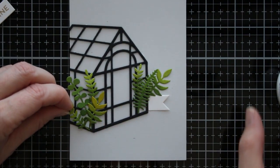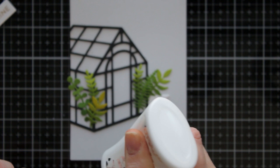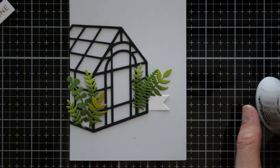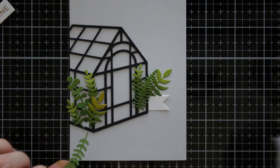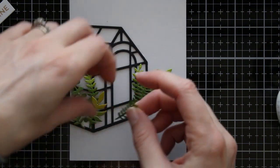So I'm just going to go ahead and add lots of these green leaves all around on my greenhouse. Now, like I said, you can put these inside. You can glue them down before you put your house down, making it look like they're inside. I really just wanted to take my time and glue them down and make some fun little arrangements. So I decided to glue them down afterwards, so it looks like they're on the outside of this house. But you can do it different ways.